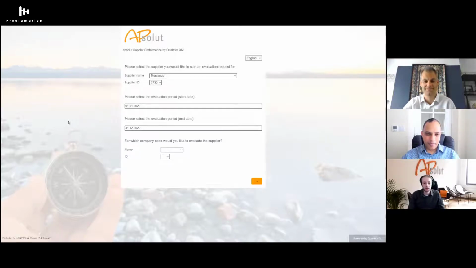In addition to the evaluation period, we can also have some additional criteria, for example, the company code, which is especially important for bigger companies that want to send out specific questionnaires only to have suppliers evaluated for a dedicated company code. So let's take, for example, Copenhagen. This means that we will now send out an evaluation request for this supplier, this time period, and this name and ID.